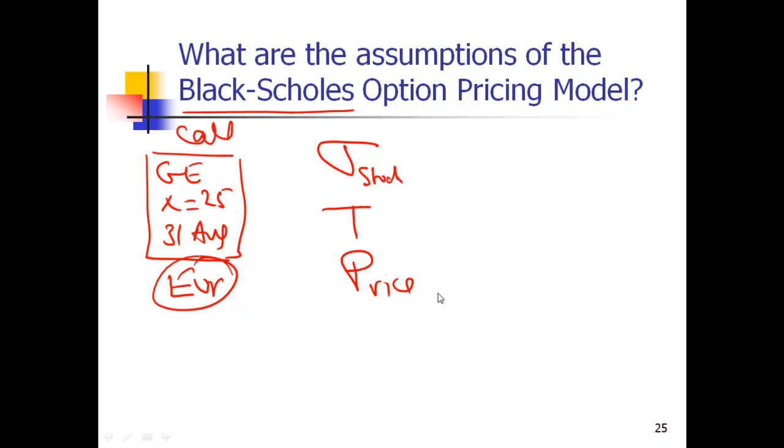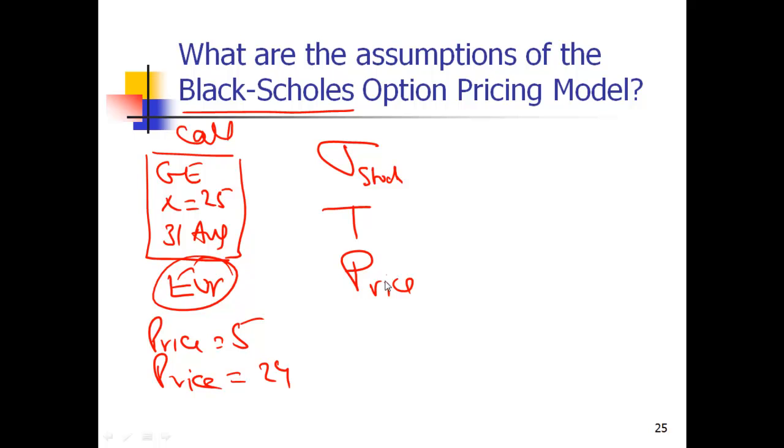Why does that matter? Yeah, so obviously think of it this way. If the market price of the underlying share is $5, do you think this option will be worth much? No. But if the market price then magically goes up to 24, will the option be worth something? Yes. Definitely. So clearly the price of the underlying stock also has an impact on the price of the option. Anything else?